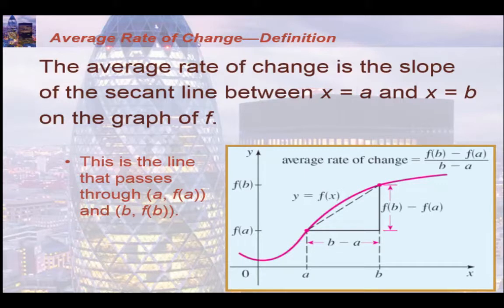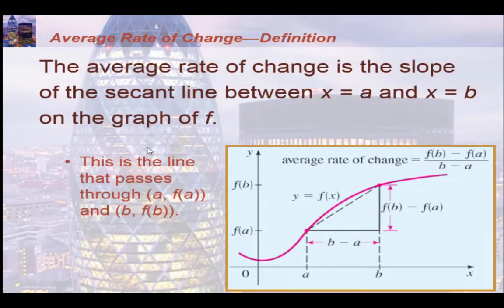Now, what does that really mean? Well, what that means is that if you're going to find the average rate of change, you have to figure out basically the slope between any 2 points on this line. So when you take f of b minus f of a, you're really just finding the vertical change, the y value change, divided by the horizontal change, which is where they get this b minus a from. So really, it's the vertical change divided by the horizontal change.